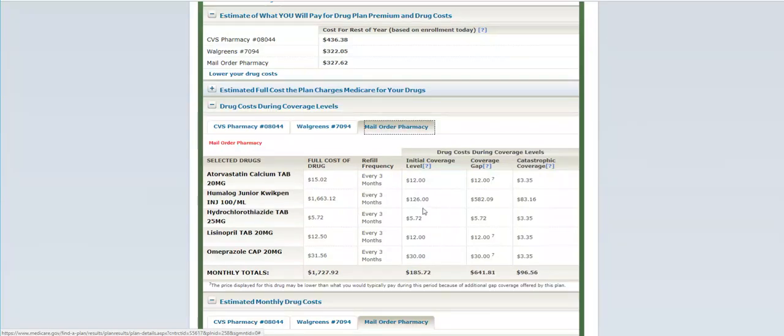What really happens is your copays are going to about triple. So the Humalog is now $126 for a 90-day supply. And saving you some money there because it's $42 here on a 30-day supply. But so we're at $60 here retail per month, and we're at $185 for 3 months mail order. So no real savings.